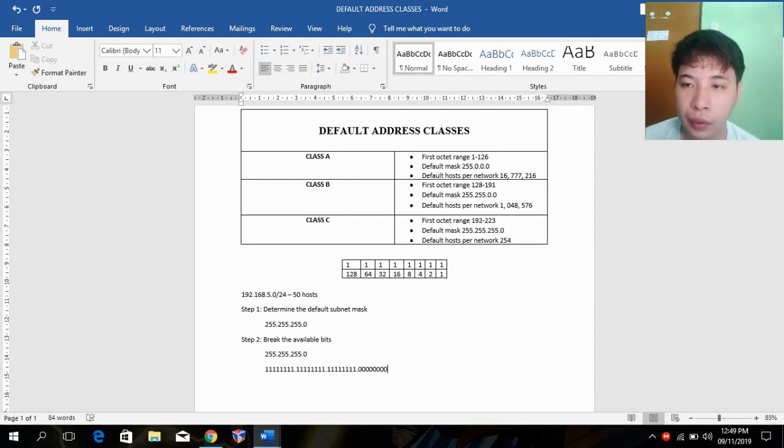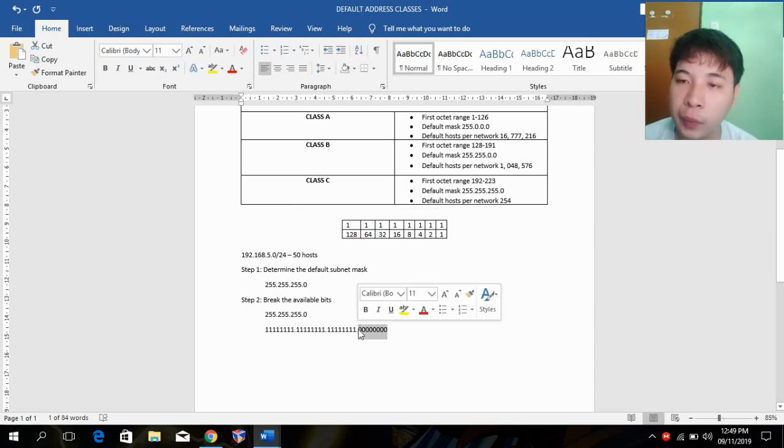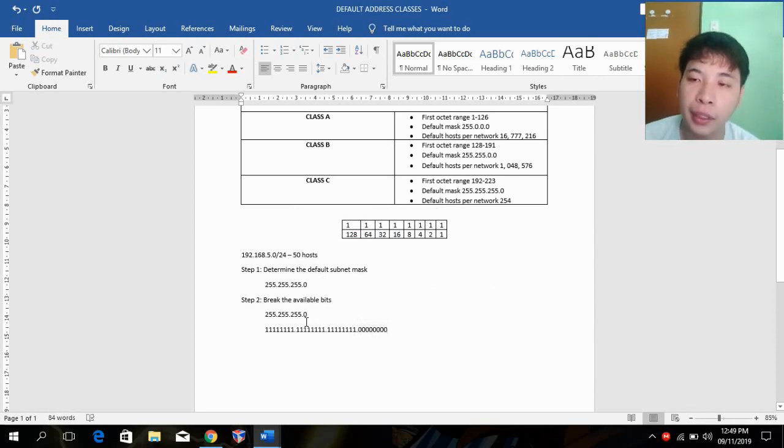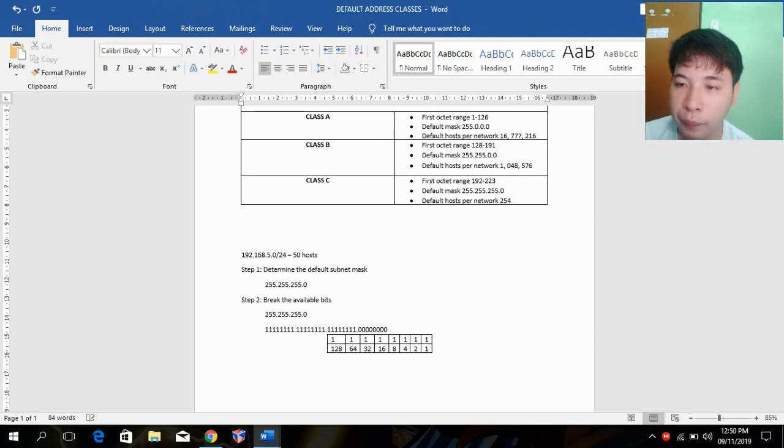Next, we will find the 50 hosts. We will find a number that will equal 50, so we will use this host portion, because 1 represents the subnet bits, while 0 represents the host bits.